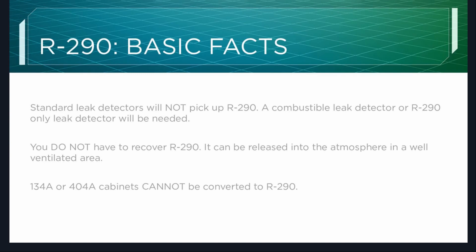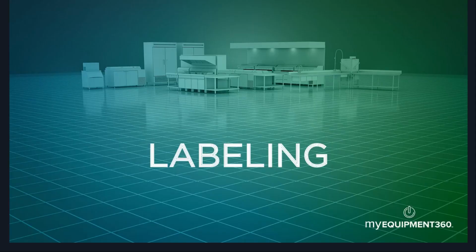134A or 404A cabinets cannot be converted to R-290. We get that question probably once a week. People trying to get with the times, but they just want to replace the refrigeration system and not the cabinet. That is not an option.